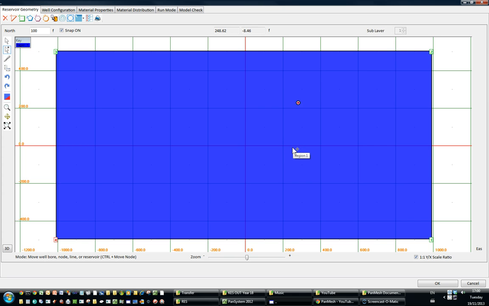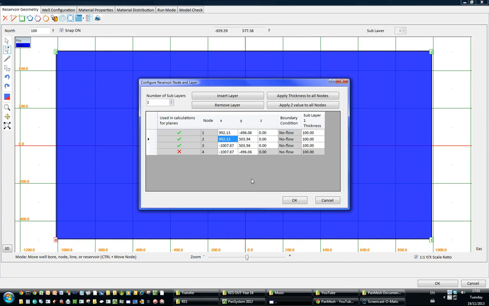We go back to our reservoir geometry, and we're still dealing with one layer. In order to add a layer in PanMesh, it is simply a matter of clicking on the node and layer configuration button, which opens the dialog box. We can then create an extra layer, a second layer, third, fourth, whatever we wish, in one of two manners.